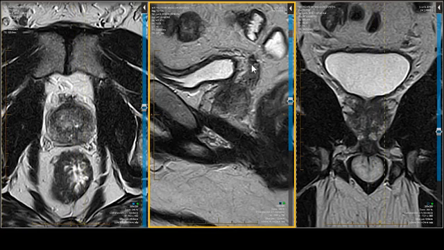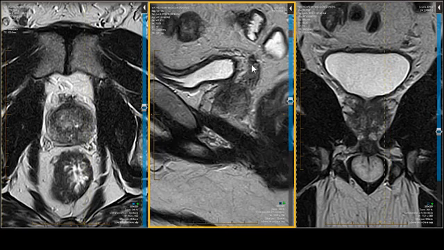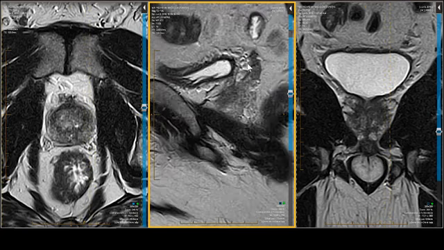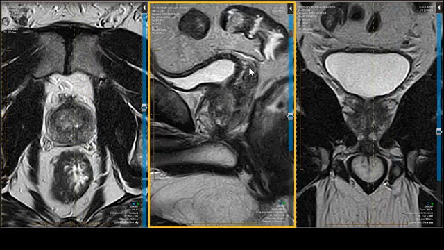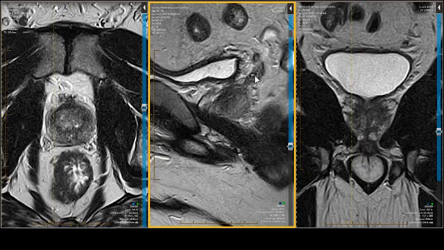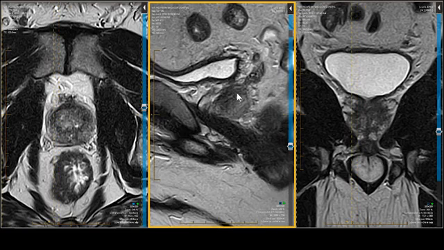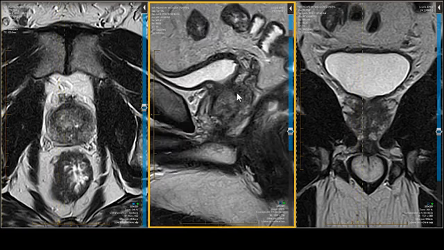And we run into the seminal vesicle, which has variable signal intensity because it's a gland. So you may have inspissated secretions, darker, or very hyperintense secretions, lighter. And we go over to the other side, same thing applies. You see a little bit of glandularity, acinar-like character to the seminal vesicle, and the posterior superior area is the central zone of the central region of the prostate.